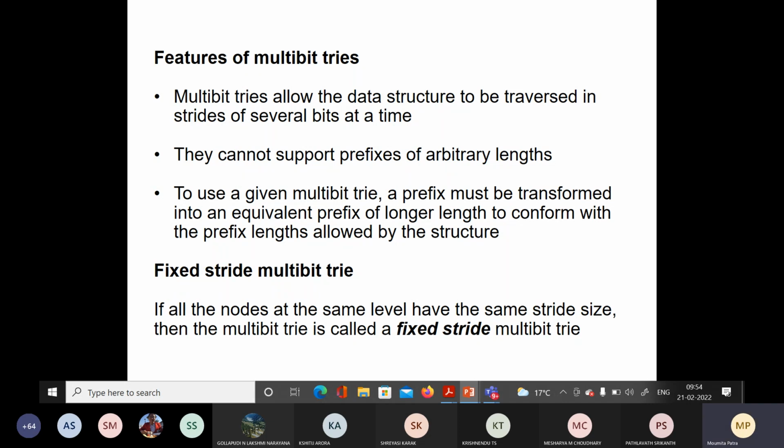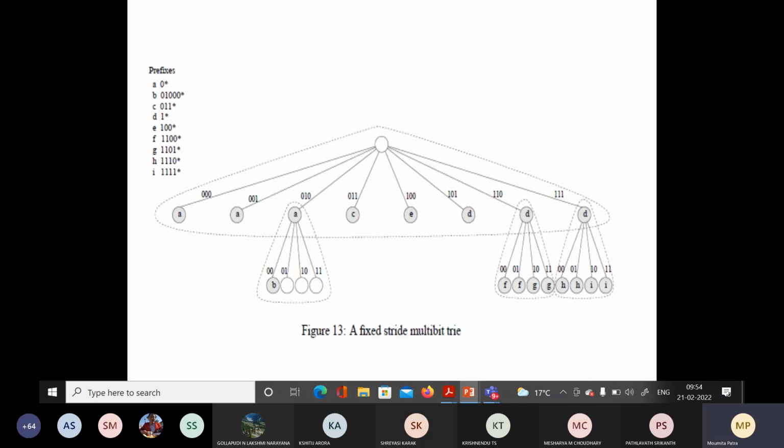So that is the problem that your multi-bit trie gives you. Now, if you have a multi-bit trie with some stride size, what you need to do is transform your prefix into an equivalent prefix of longer length to conform with the prefix length allowed by the structure.